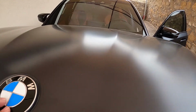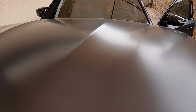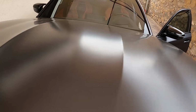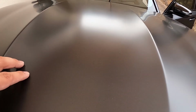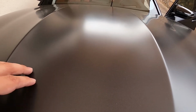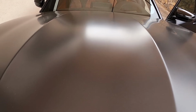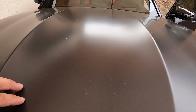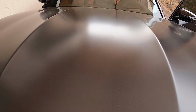But look at how beautiful this sheen is. And I just finished detailing it yesterday. It had really bad water spots or water damage on the paint. So if you're not familiar with this type of paint, you have to be very careful with it. You can't run this type of vehicle through a regular car wash because of the spinning brushes, and they'll damage the paint. And once this type of paint is damaged, it's very hard to repair it.